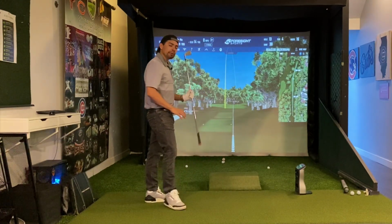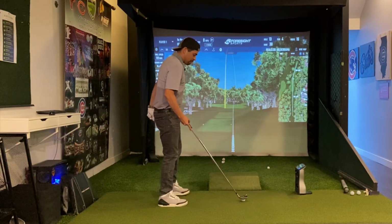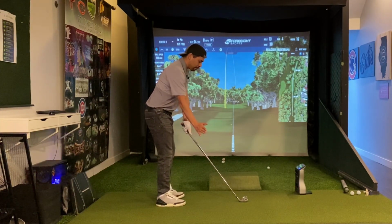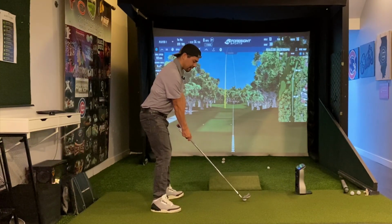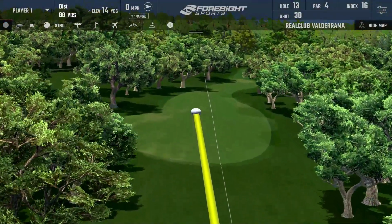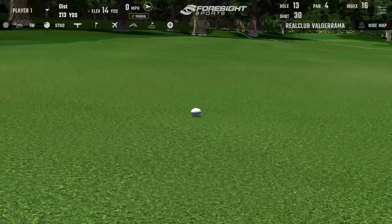I also do want you to experiment with hitting a little bit of the hold-off fade when you do this. Again, this isn't max distance, and so when I'm hitting this fade, ball slightly more forward, my feet are aimed slightly left, and then I'm doing the abbreviation. Again, not max distance, but I'm setting myself up.